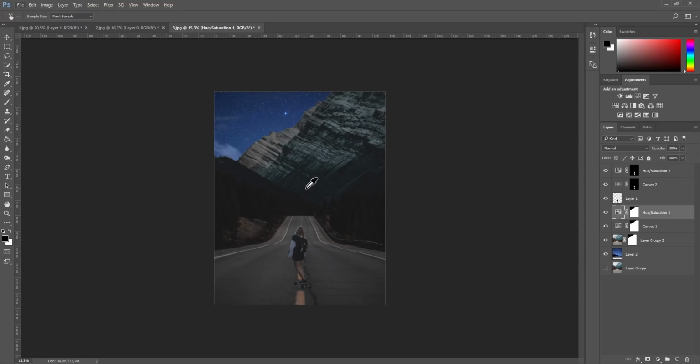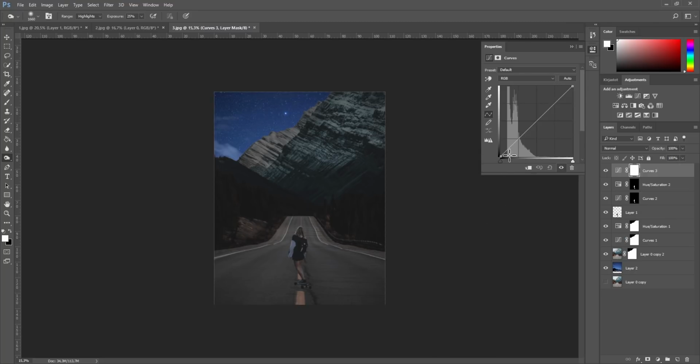Then we're going to put a curve layer on top of everything. So now we have blended each object on their own, and then we have to blend everything together by putting a curves on top of everything.